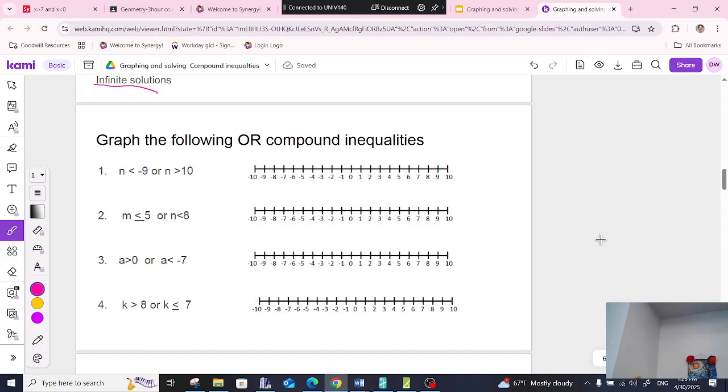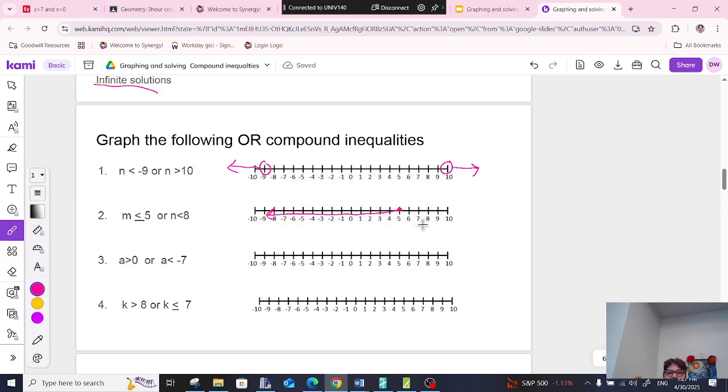Okay, let's go over this, because I had some questions. This one was okay, right? Open circle, because there's no line under it, and I'm heading in this direction. And then this one, I'm at 10, open circle, and I'm heading this way. That one was pretty easy. It's this one everybody's like, what? Okay, so let's look at this one. It is less than or greater than 5. Closed circle here, and I'm heading this way, right?